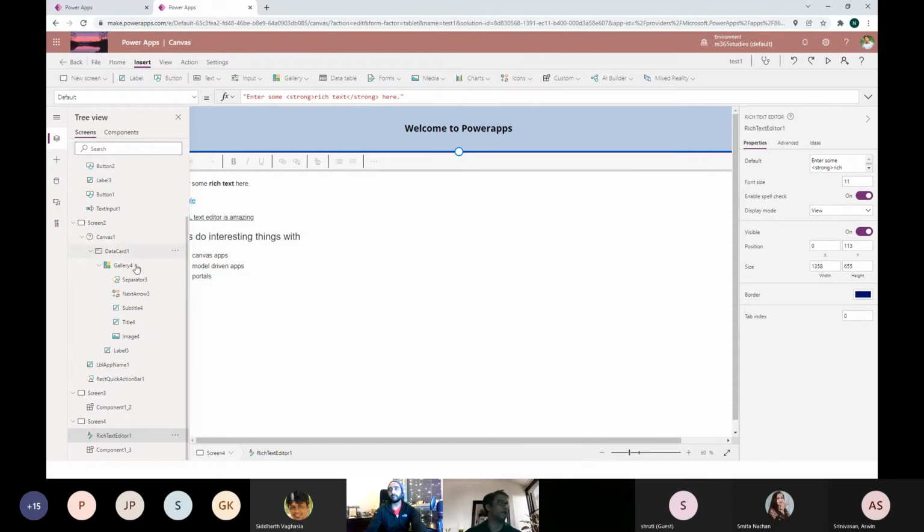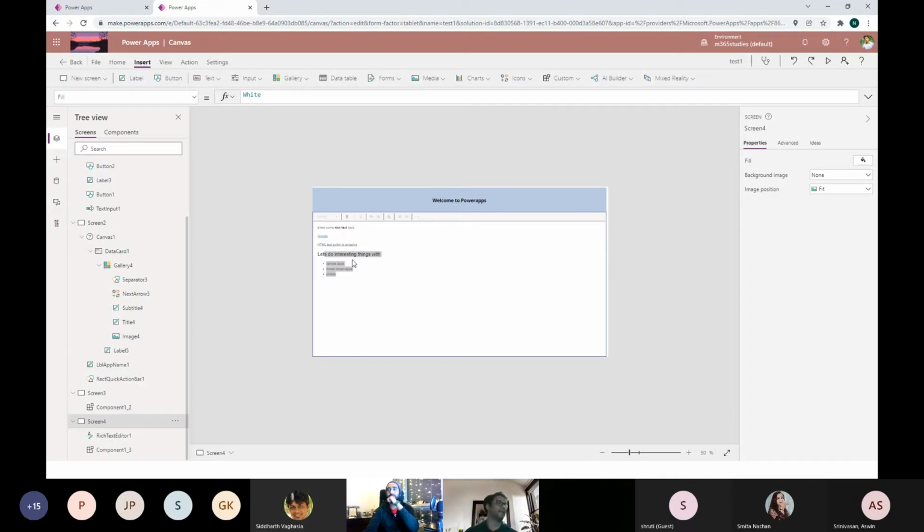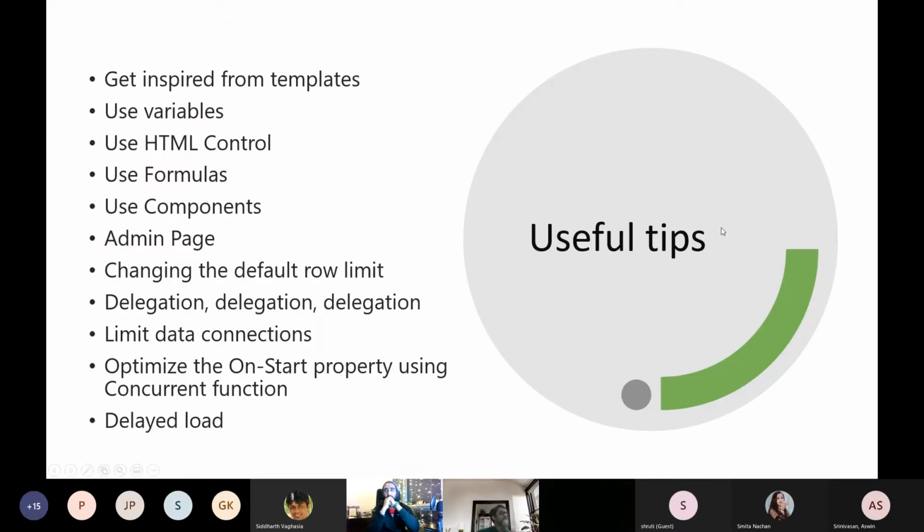Another quick tip is to have a screen altogether for the admin, so that if you hand over your Power App down the line, you have all the data written over to it, right? Something like have an admin page which gives instructions, so that if somebody comes in and sees, okay, I did this kind of a workaround over here, it's easy for them to go ahead and take the reins from you. So that's the admin page.